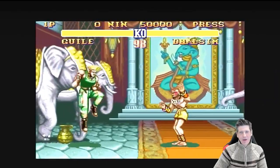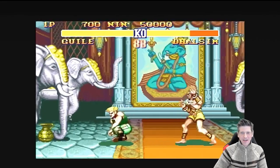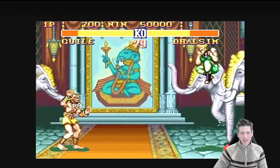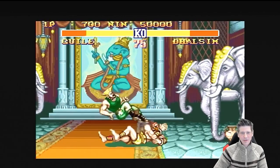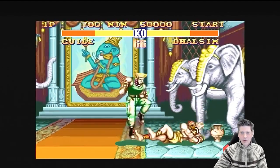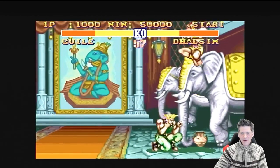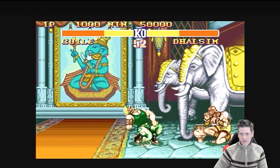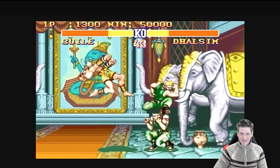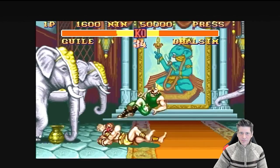When Super Street Fighter came out on the Super Nintendo, we were freaking amazed because you're like, this is it. This is absolutely the arcade game at home. Now it looks kind of dated. But here we are playing the Super Nintendo on a little tiny, tiny game system. Pretty cool. Yeah, die, Dalcine. Come on. Somebody's getting knocked out. It's probably gonna be me, my goodness. Ah, there we go.